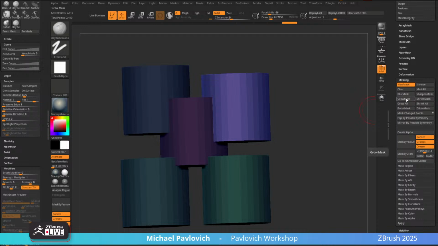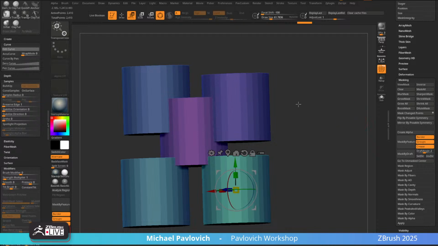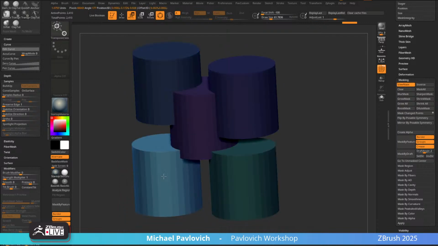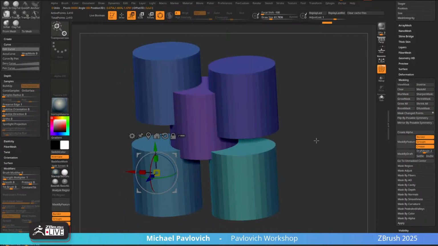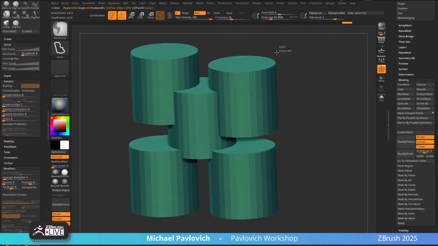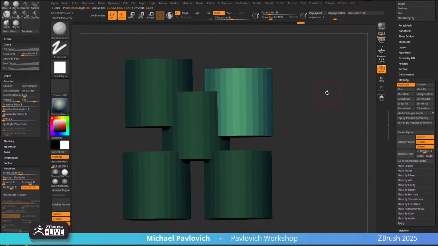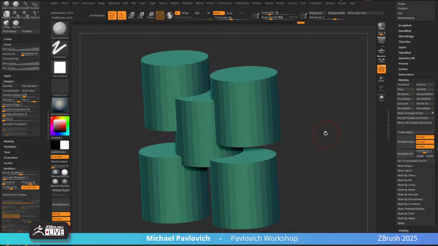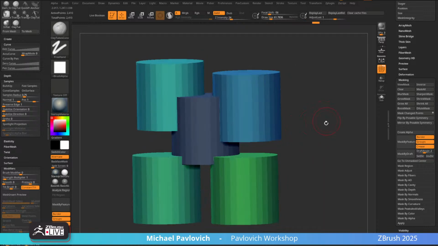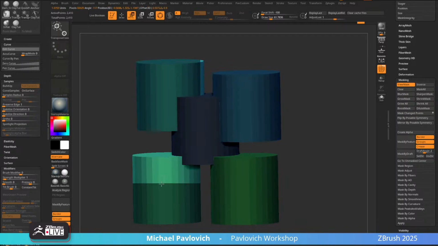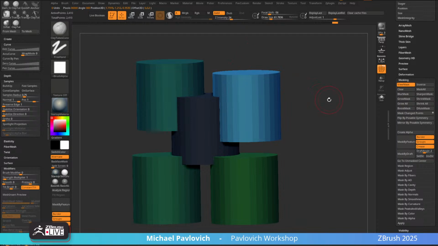So if you assign a hotkey to grow mask, I want to say if it's polygroup oriented, you can just Control tap and that'll unmask. So with W held down, you can just Control tap a polygroup and that'll unmask just that polygroup. If there are no polygroups, you can just do a mask grow all, and then you can just Control tap to invert. So it's a little bit less. But yeah, probably the easiest thing is if you do have different polygroups, just pressing W to go into transpose, and then Control tapping in here will just unmask that, and then you can go back to your brushes, if that makes sense.